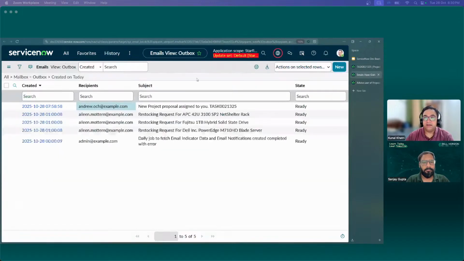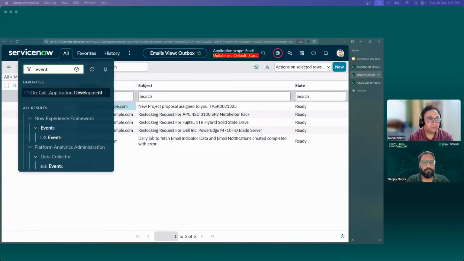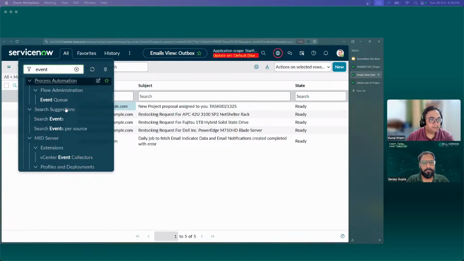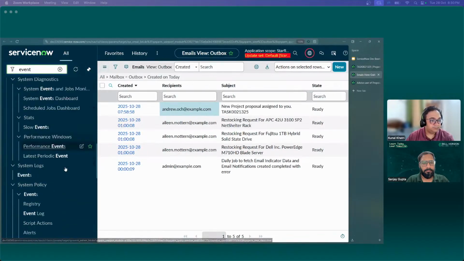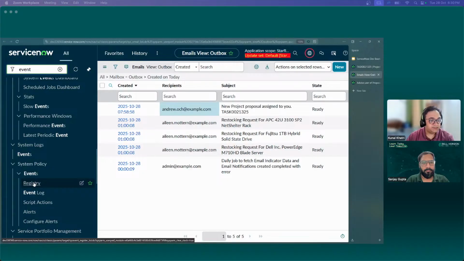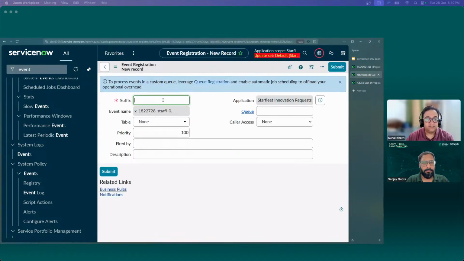So for that, we would be creating a new event. Event registry, and we say project proposal assign.